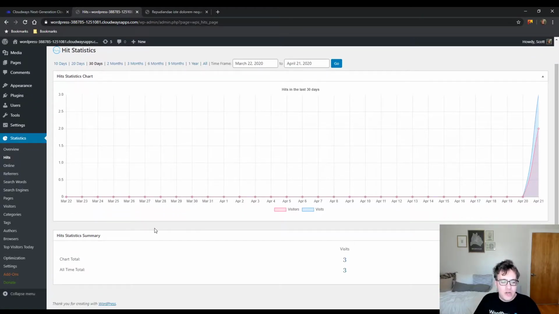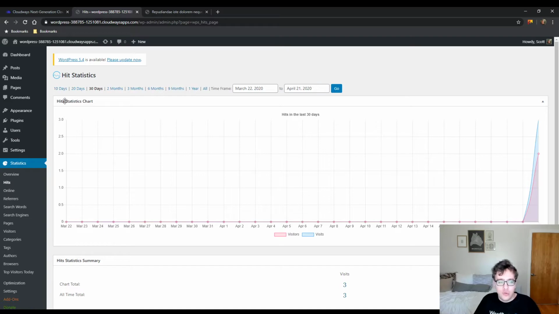So the first menu you get is the hits. Again, this is just a general statistics menu. You're able to sort your data over any lifespan in theory. You can even go all the way up beyond a year to an all-time time frame, to whenever you first installed the plugin. I'm not a fan of suggesting users store their data forever when using this plugin. You'll get very bloated database tables, but this is an option.